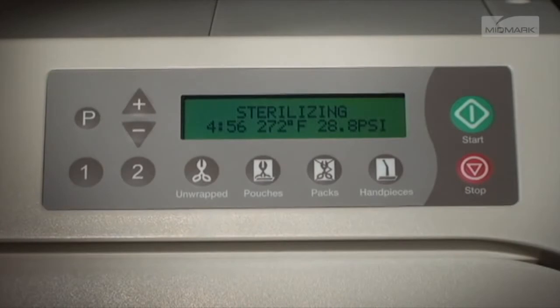Once the appropriate sterilizing temperature is reached, the display shows the time countdown from the programmed time and monitors the temperature and pressure. During sterilization mode, the heater will cycle on and off.